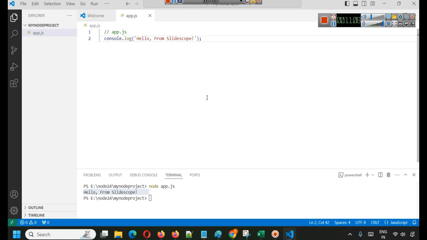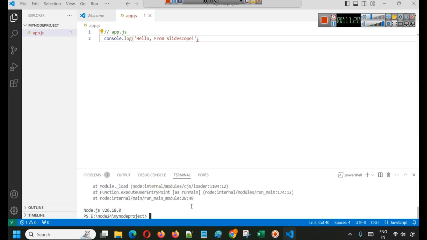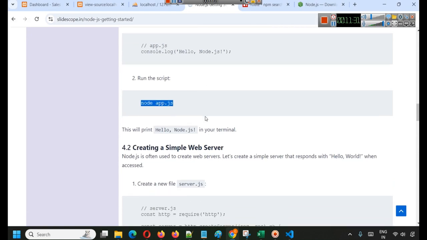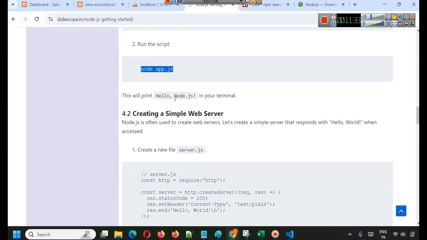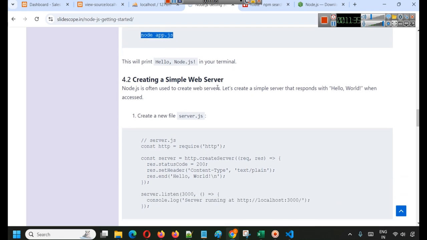It's not doing too much, but this makes you understand that node is working properly, your code is working properly. If you forget to do something and you run it, you will get a good amount of errors. Obviously this is something that you are going to use properly. Now let's move ahead, and as it is saying, it will print this in your terminal.